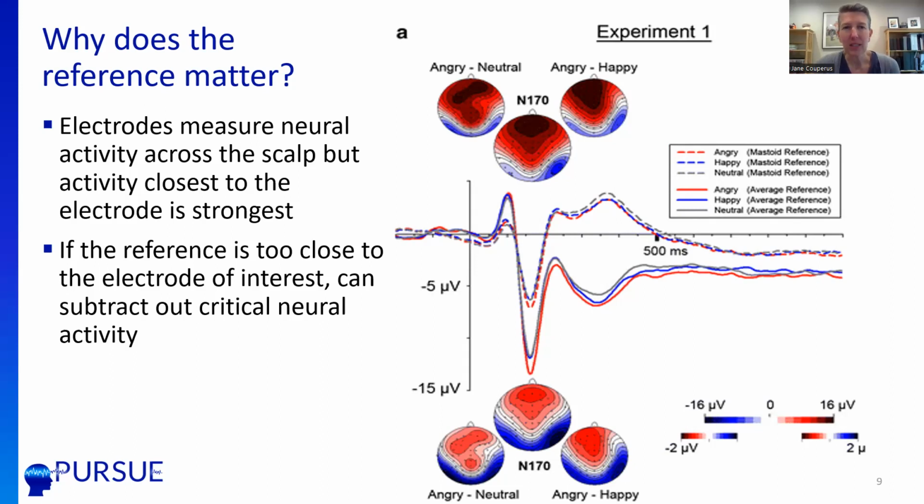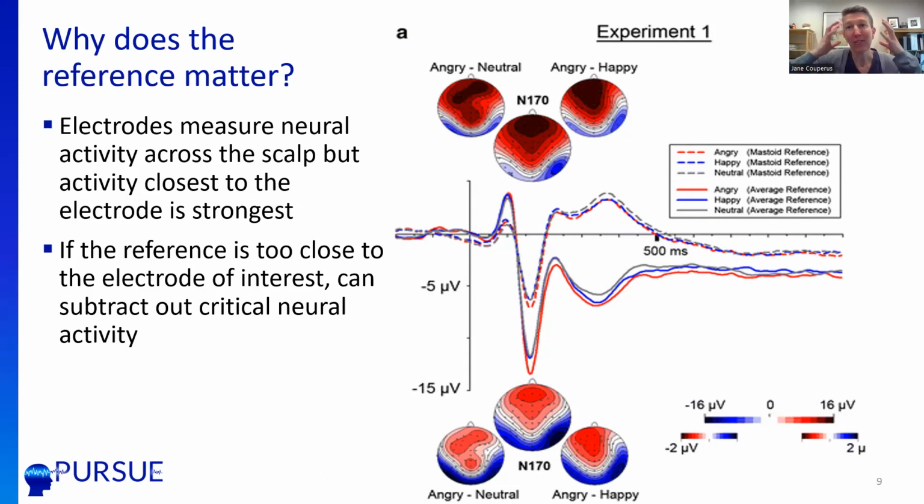So if the reference is too close to an electrode of interest, it can subtract out some critical neural activity that you care about. A good example of this is the N170. So the N170 is a component related to face processing. And if I'm interested in the N170 and I'm using a mastoid reference, which is, as I said, behind the ears, the N170 is generated in the temporal cortex.